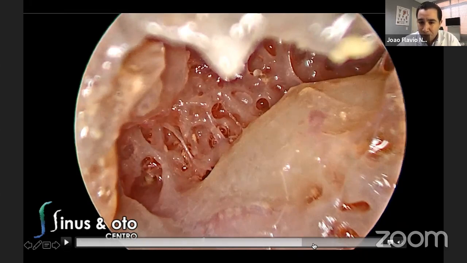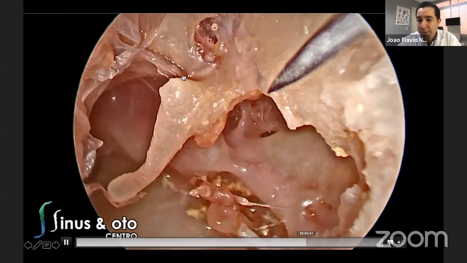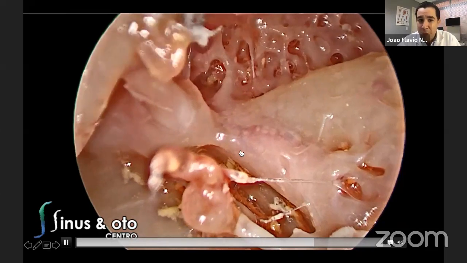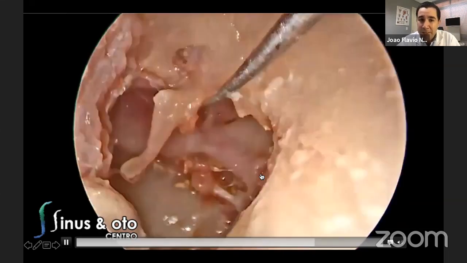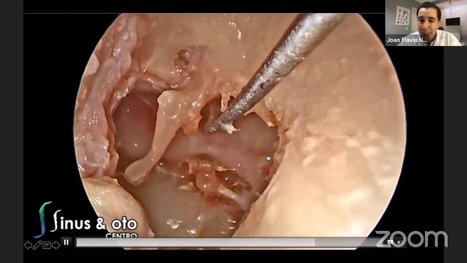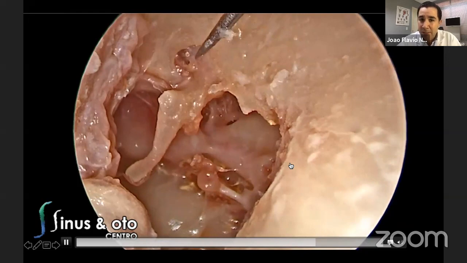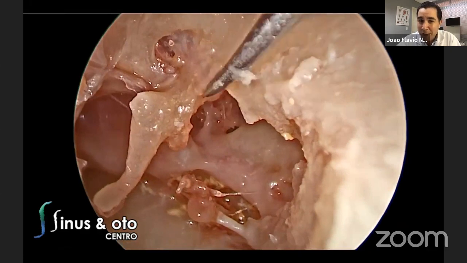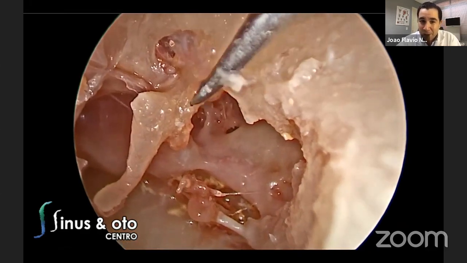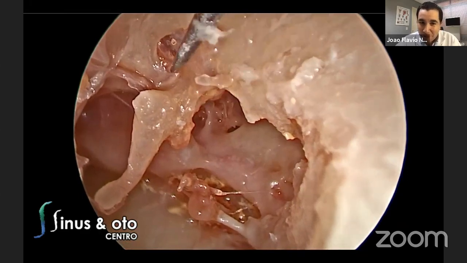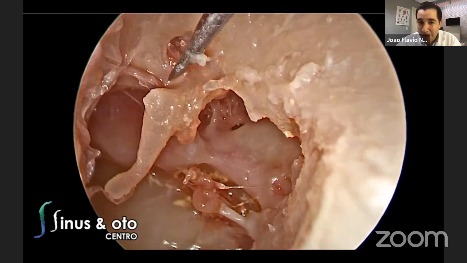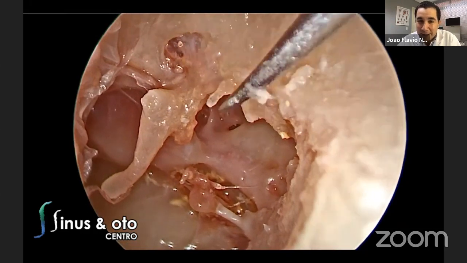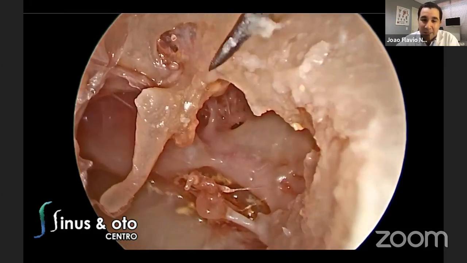So we can go here, and then we can see better the cog, this region here of the cochleariform process. We can see here the region of the tensor fold in a little bit, I think we're going to see. And this is very nice to understand this 360-degree anatomy of the middle ear cavity, which is, as we talked last week, the birthplace of most inflammatory and infectious conditions in the ear, because most of the conditions, from a tympanic perforation to a cholesteatoma, they all start at the middle ear. They don't start at the mastoid. They happen to be in the mastoid sometimes, especially cholesteatoma, but most of the disease starts at the middle ear.